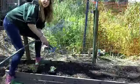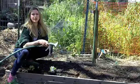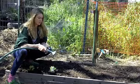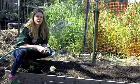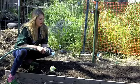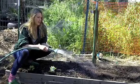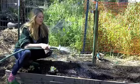I should mention that aside from adding the nutrients to the soil and turning it so it's nice and loose, you also want to give it a good watering. We did this yesterday, so it's kind of dried out a bit. You want to make sure the soil is nice and moist and easy to work with for the plant's new rooting system to get started.